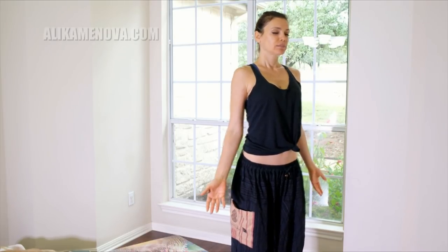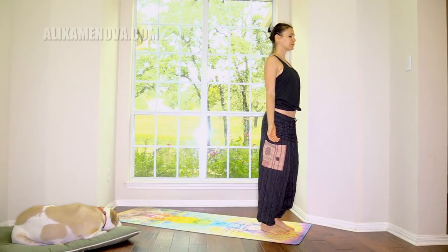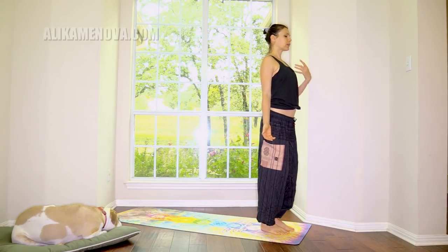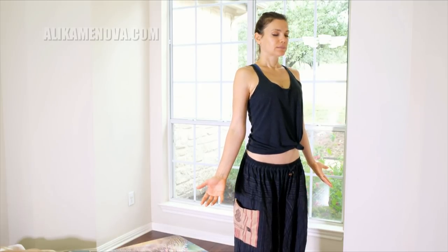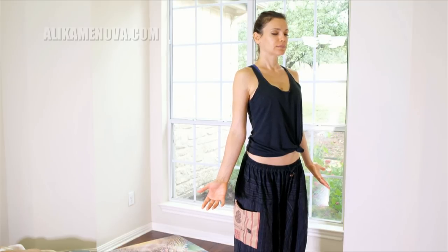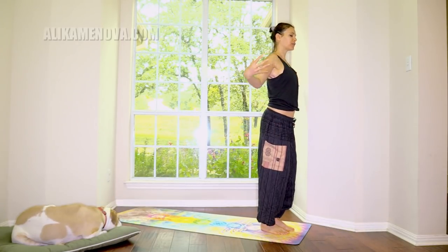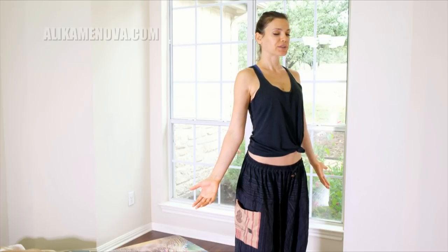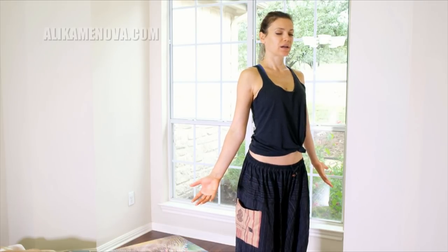Beginning to deepen the breath and feel the body, feel the strength of the body. Feel the alignment. Feel the breath flowing like a river, the river of life. Quieting the mind and visualizing the breath spreading into every cell of your body, bringing vitality, force, life force. Deepening the breath, as the breath is one of the most important parts of the practice.